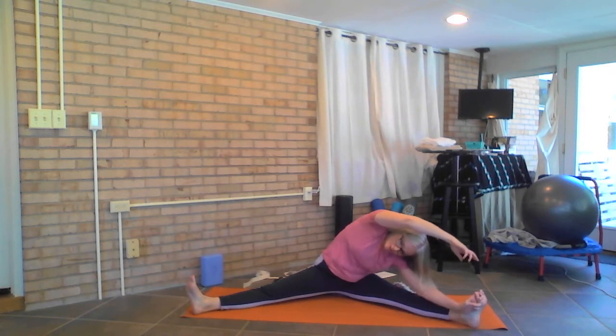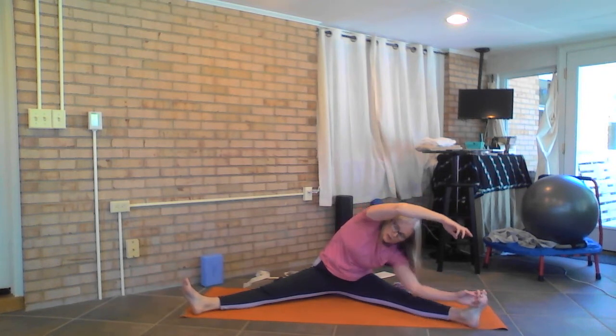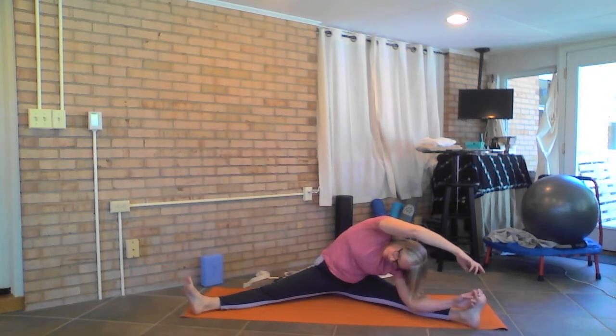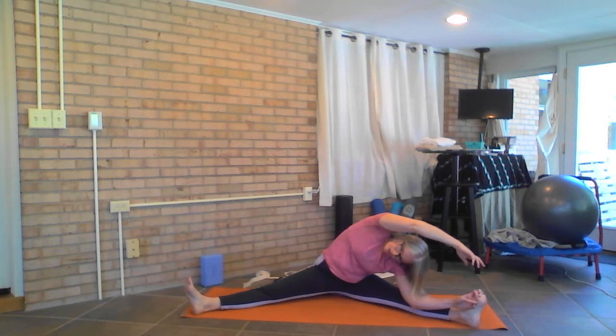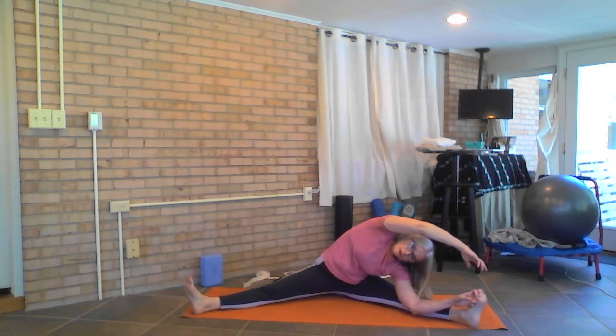If you're not able to put that elbow on the ground, you just leave it up and grab the left toe. Right arm comes over your head, over your ear, so you're getting a nice side stretch. Come back up to center.